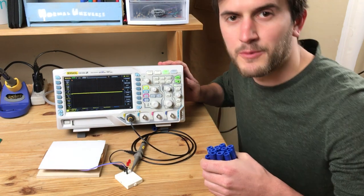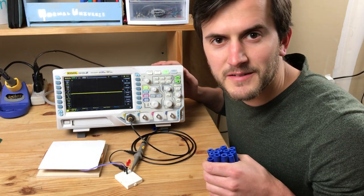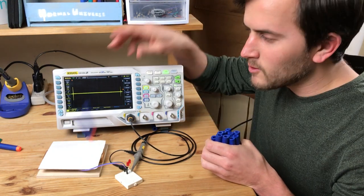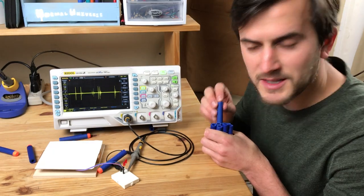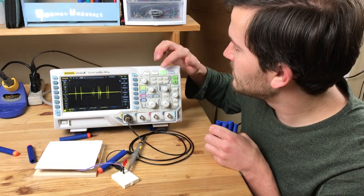This is an oscilloscope and we're going to use it to see the output of our Nerf Dart sensor. You may recognize it from the background of your favorite sci-fi movies. All you need to know about an oscilloscope is that the horizontal axis plots time and the vertical axis plots voltage. As I throw Nerf darts at the target here, we see we get these voltage spikes.